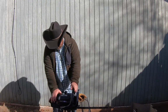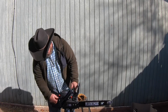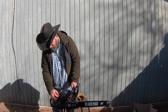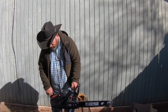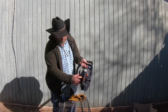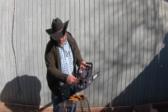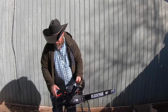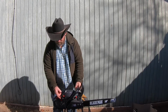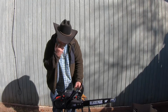It appears we got, here it has a little primer bulb. This is probably your choke here. It's got a start and stop button, which automatically goes back to run when you let off of it. It's a primer bulb, putting your fuel, once you get your fuel mixed and put in it, and then the choke.